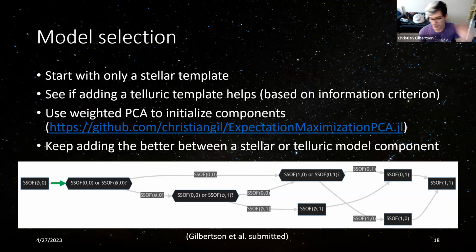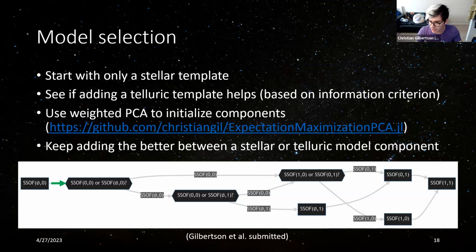So, walking through that, because this is a 40-minute talk and not a 10-minute talk, this flowchart shows an example model selection procedure going up to a total of 1 telluric feature vector and 1 stellar feature vector. The notation is such that SOUF 1, 0 is a model with 1 telluric feature vector and 0 stellar feature vectors, but still a stellar template. So that first box on the left, SOUF null, 0, where we start, is a model with only a stellar template, and not even a telluric template, hence the null rather than a 0.